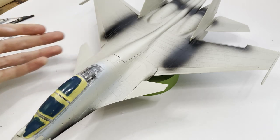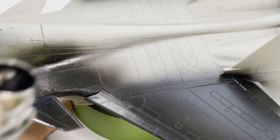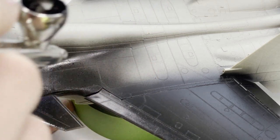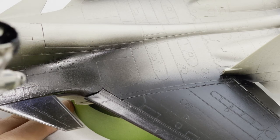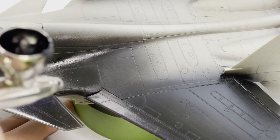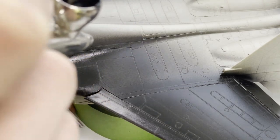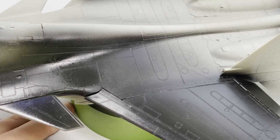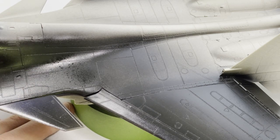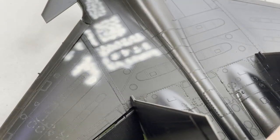I made sure to go over certain areas which I was working on with primer just to ensure that I was somewhat happy with how it looked. Of course, I wasn't completely happy, but it was the best that I thought I could physically do. So for priming, I'm using Vallejo's primer thinned 50-50, and then I'm spraying at about 24-25 psi, and this seemed to work okay with the exception of one or two little splutters, but I believe that's just because my airbrush wasn't cleaned brilliantly.